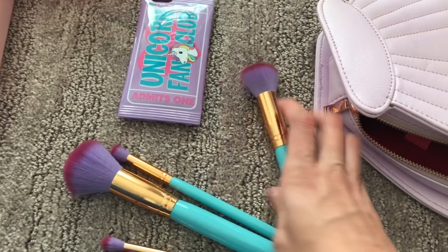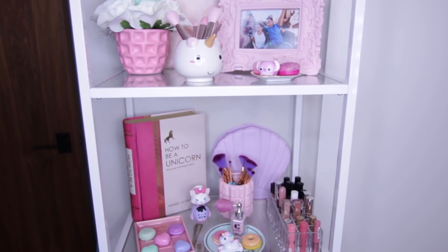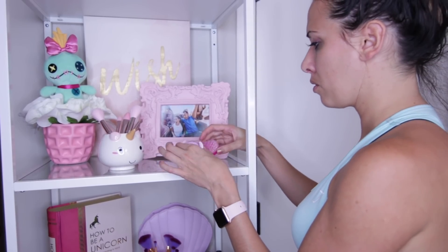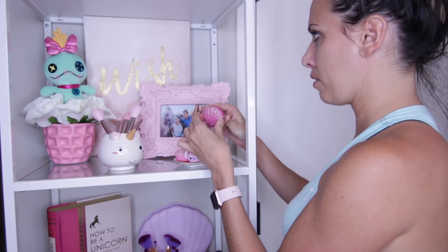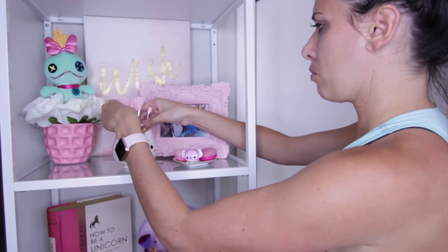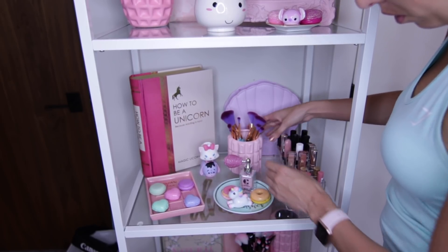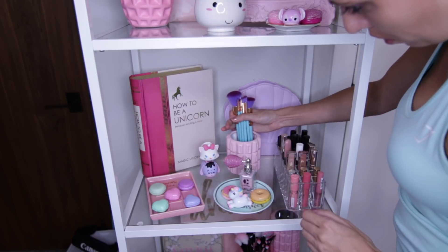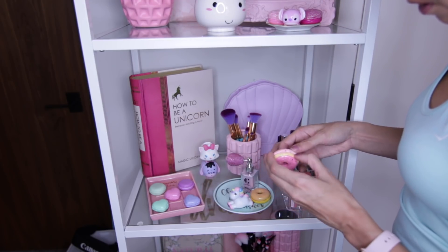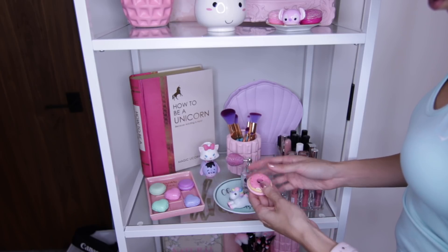So this is what my shelves look like so far. You can see the shell back there as well as the brushes right in front of it, and a couple of little decorative plates. The ornamental things that you guys see on plates are all lip glosses from Forever 21. The little pink Stitch — she is from the Disney Store dot com. You can see the frame I was talking about earlier. All of my organization that I talked about in my 'how to organize your makeup' video earlier this week is all in there. I just had a pile of all of these donut lip glosses, macaroon lip glosses, unicorn lip glosses just piled on the floor, and I was like, I can't just keep cornering myself into this room and not organize it.